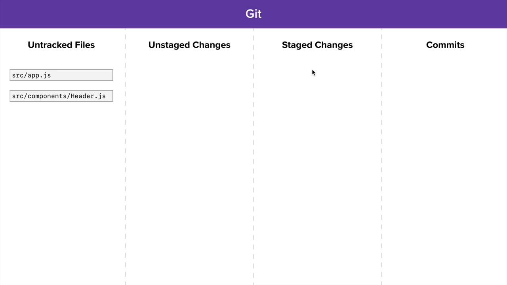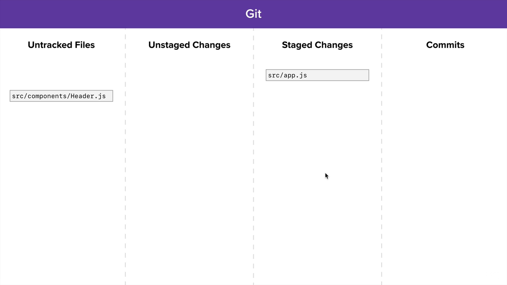So when we use git add, it works a little bit like this. We use the git add command, and in this case, we're just going to say, hey, let's just add this one file, and that is going to shift it from untracked files over to staged changes. Now, staged changes still aren't being tracked by Git. This just lets you build up your next save point. So once you do have the staged changes area in place, we can actually make a commit. Then and only then are things actually going to be saved and tracked by Git.